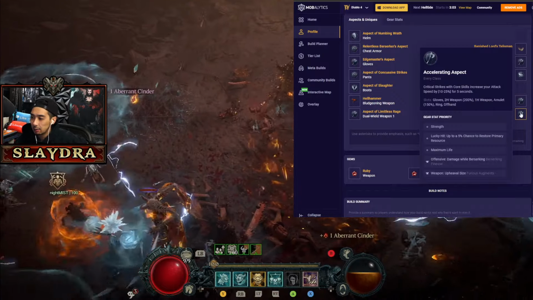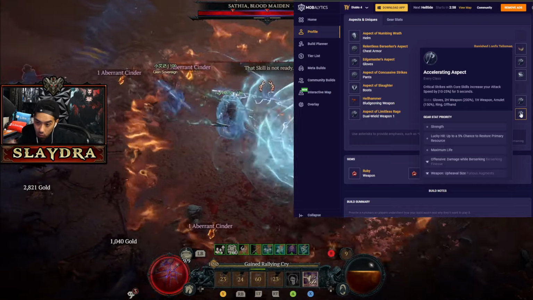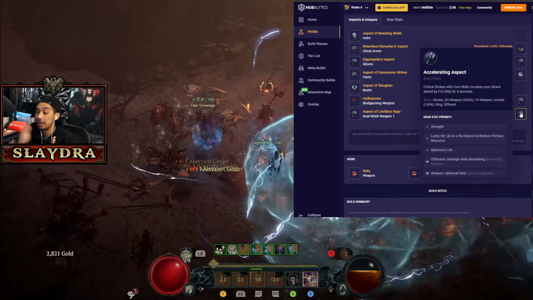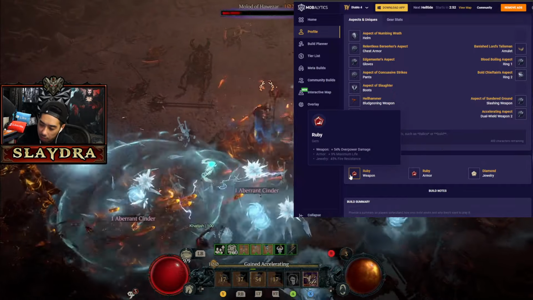And then we have the Accelerating Aspect over here, which makes it so you have extra attack speed, because you want to attack as fast as possible, so you can build up to get that overpower. And then because it's overpower, well, you want to run rubies instead of emeralds, but you can run emeralds.